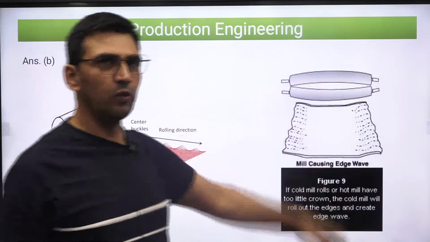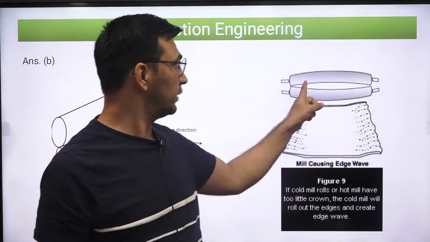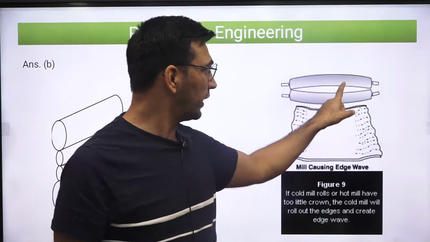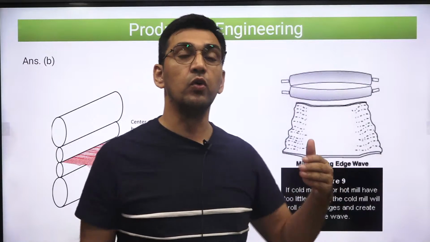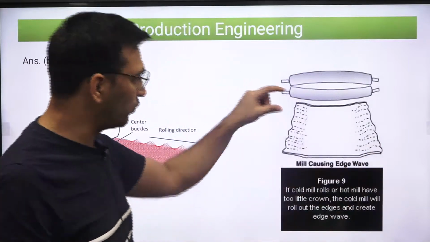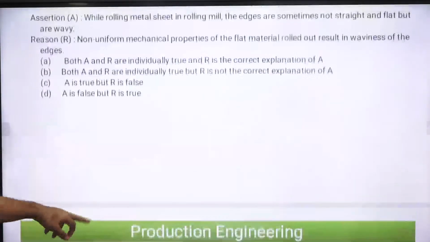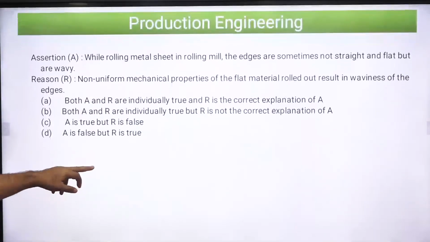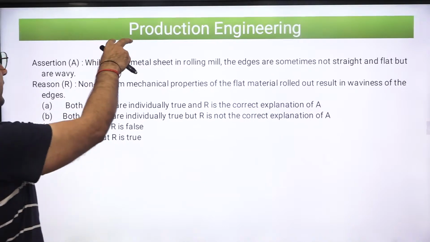One of the methods we use is to go for cambered rolls. The other thing that happens over here is that you don't get uniform thickness. So we normally go for cambered rolls, and in that case we can have uniform thickness as well, and that kind of situation can also be avoided, right? So if you look at these statements, obviously the first statement is correct.